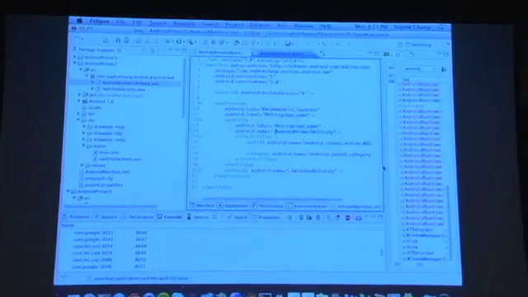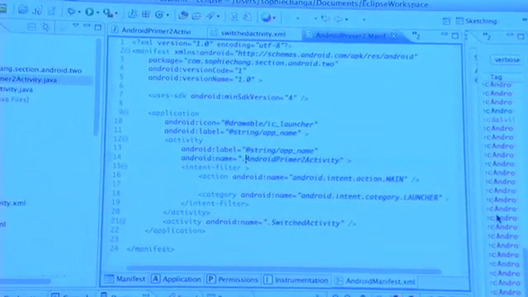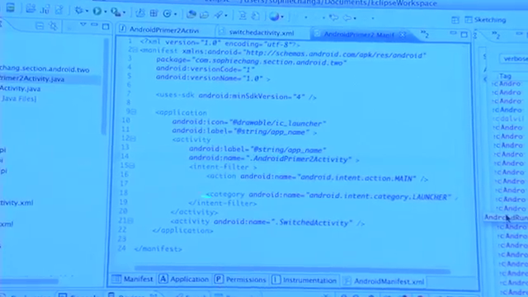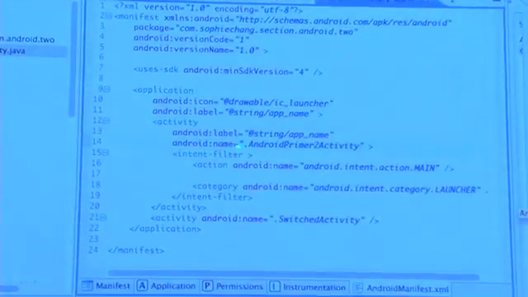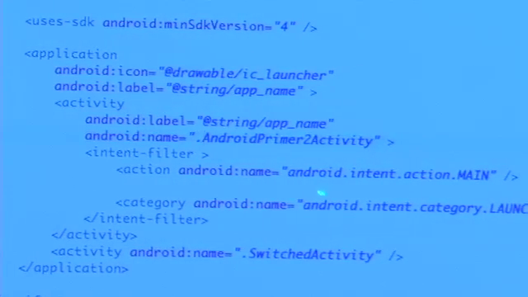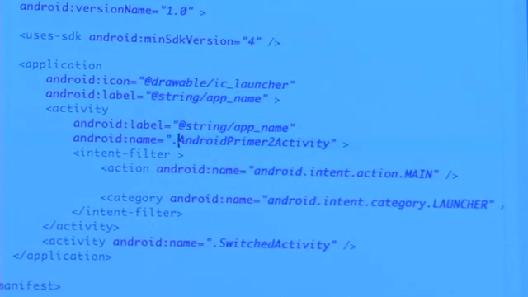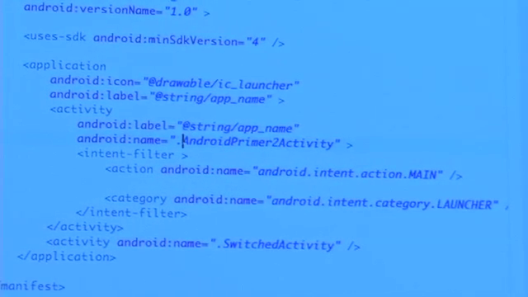Let's go to the actual manifest file. An intent filter, as you can see, we labeled it right here in our Android manifest file. The action that we want it to give is the main. This is usually the first thing that you see, the first activity that gets called when you open an app.